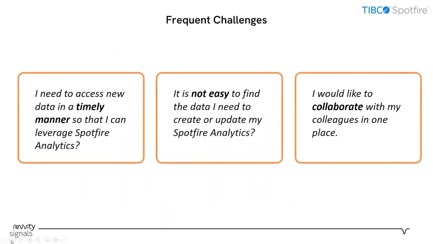So the challenges that we keep hearing about are: I need access to data in a timely manner if I'm to make these decisions faster, whilst I'm doing the in-stream safety review. I need that data faster. It's not always easy to find the data that you need to either create or update your Spotfire analytics. Sometimes you literally just need to see a few pieces of the puzzle, but getting to those pieces is really, really hard.